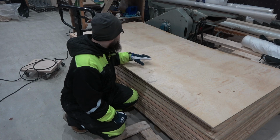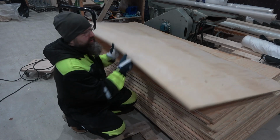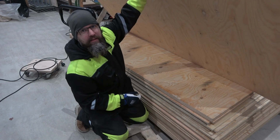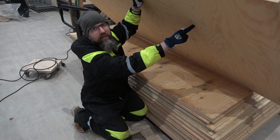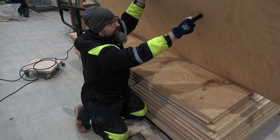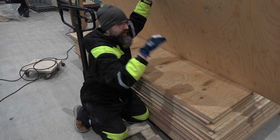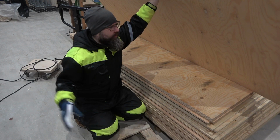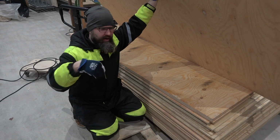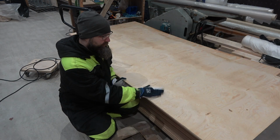There's not any knots or any major defects on this side, but on the other side, you can see there is knots over there and here, and they are filled with some kind of compound. I don't know really what that is, but I try to put these knots on the bottom side, or in this case visible side up, because the boat is upside down, of course, so that the top side where the deck will be is the better quality, knot-free.